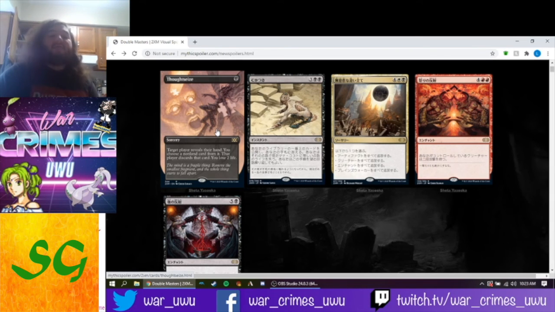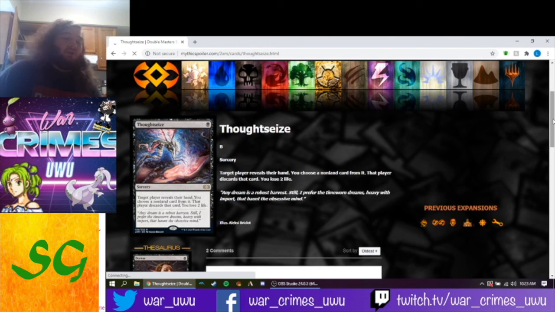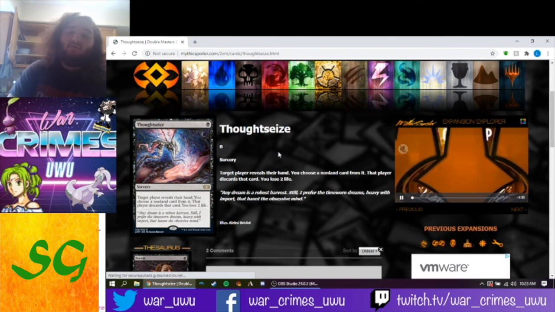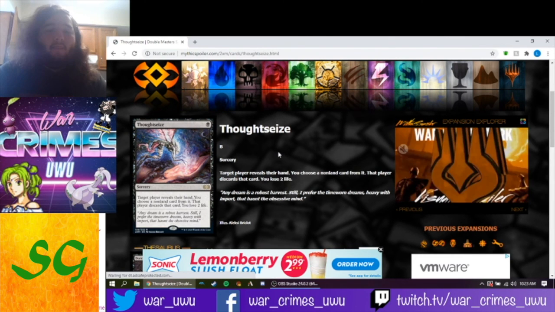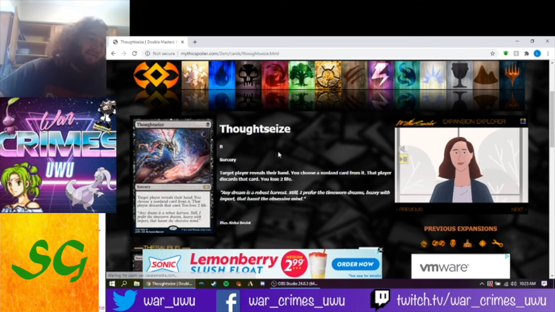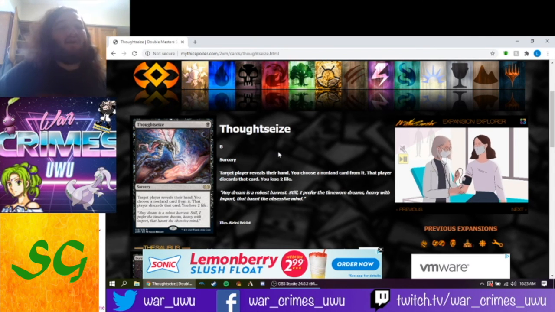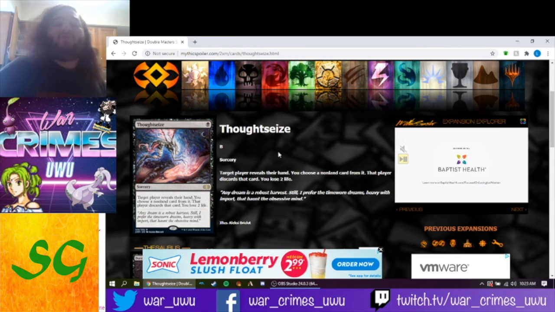And then Thoughtseize, very excited to see this, especially that they didn't upshift it, and they're using that beautiful classic Lorwyn art. This I'm very excited for. So it's a classic Modern card. It's 1 black. Well, yeah, Thoughtseize is 1 black for a sorcery. Target player reveals their hand. You choose a non-land card from it and discard it, and you lose 2 life.